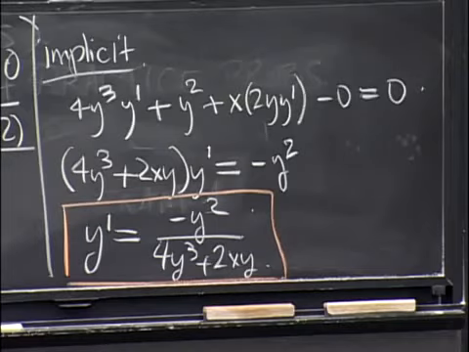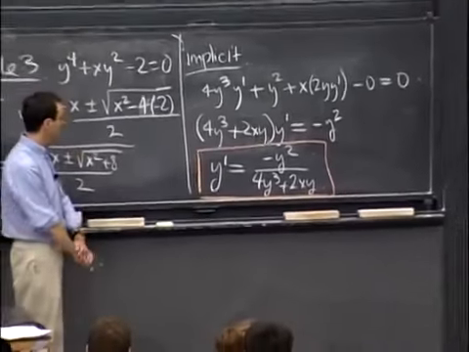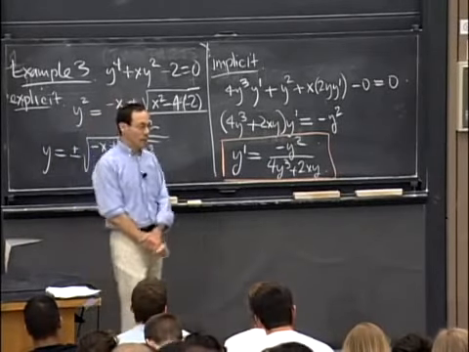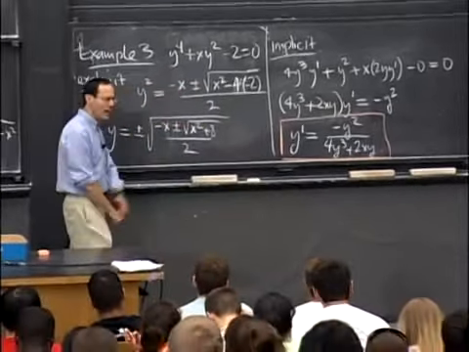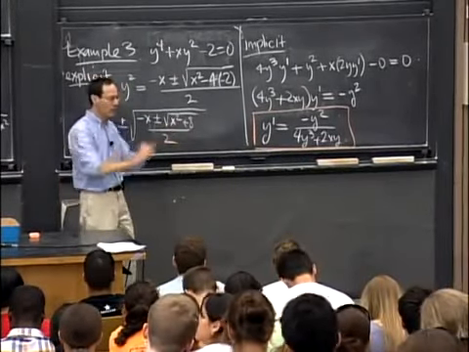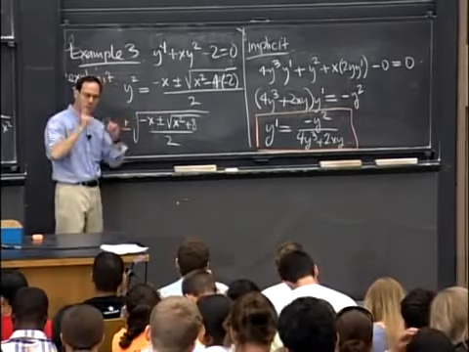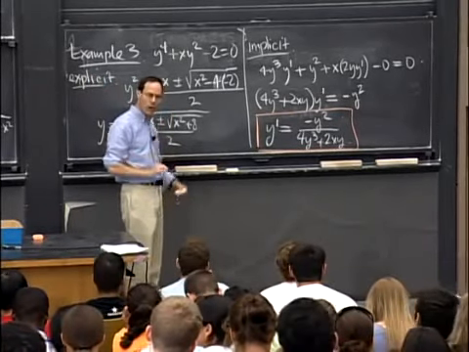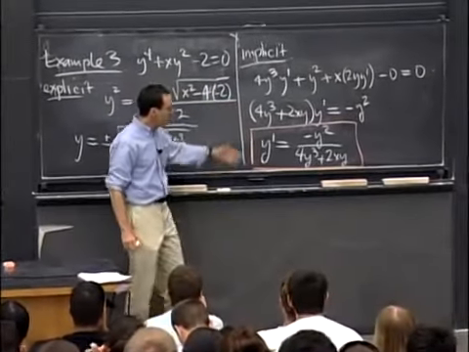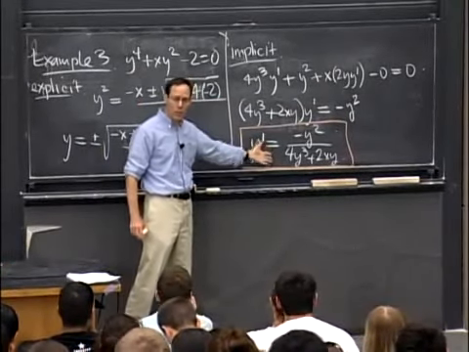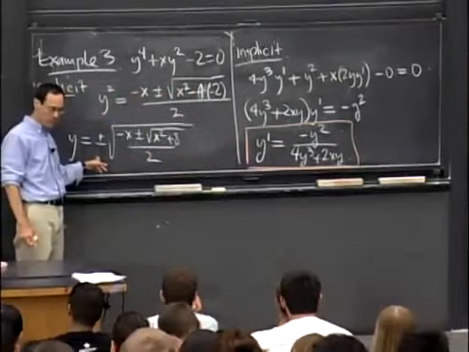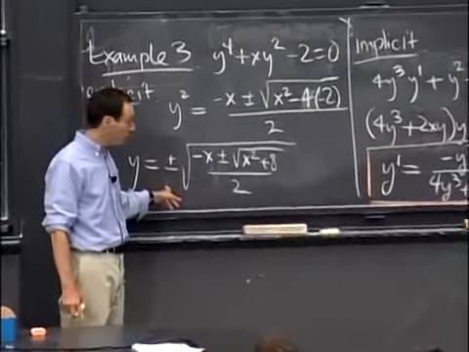Do you have a question? For the y, would we have to put in what you solve for explicit? So the question is, for the y, would we have to put in what we solved for in the explicit equation? And the answer is absolutely yes. That's exactly the point. So this is not a complete solution to a problem. We started with an implicit equation, we differentiated, and we got, in the end, also an implicit equation. It doesn't tell us what y is as a function of x. We have to go back to this formula to get the formula for y.